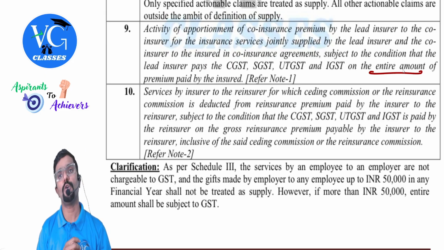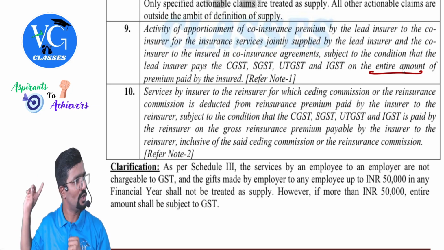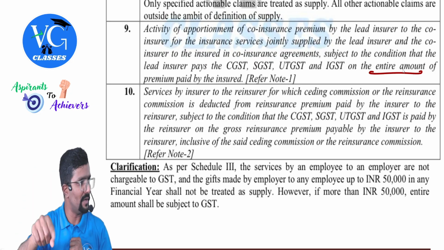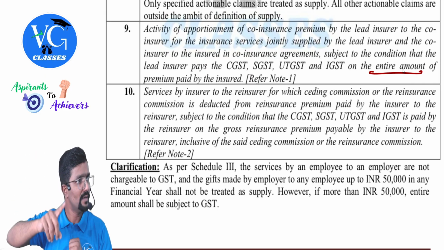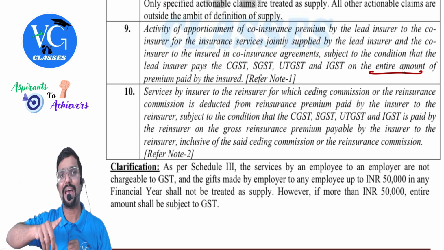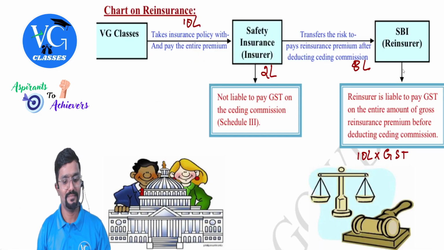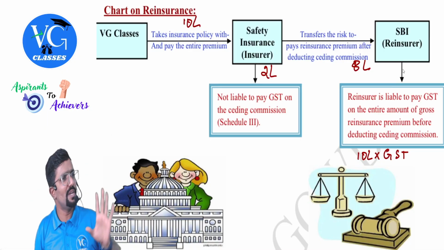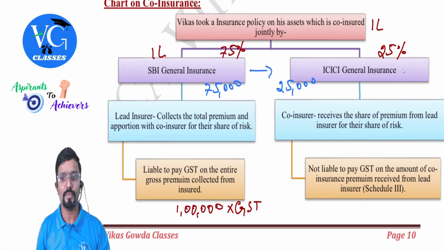I have also given note 2. Please study it together, guys. What I suggest is first study note 1, then come and read 9 number here, para 9. Then read note 2, then come and read point 10 here or para 10. Clear? But before all that, you should know this chart. Because in this, I have given what is all about. Whatever story is given there, I have tried to simplify here, guys, with an example.